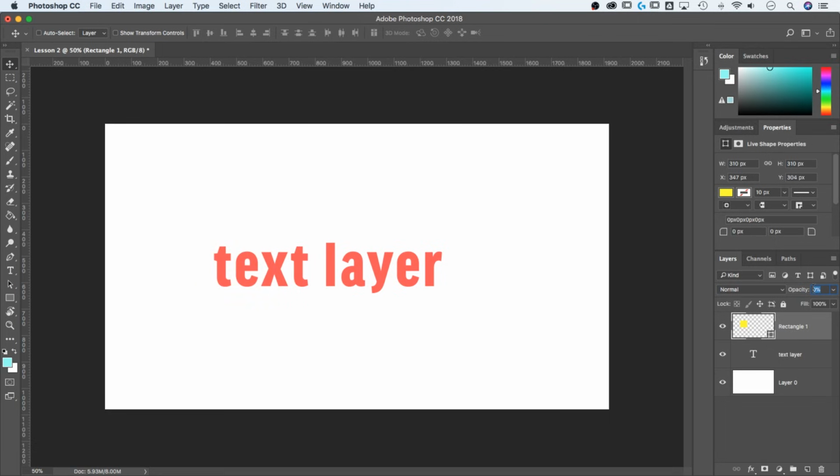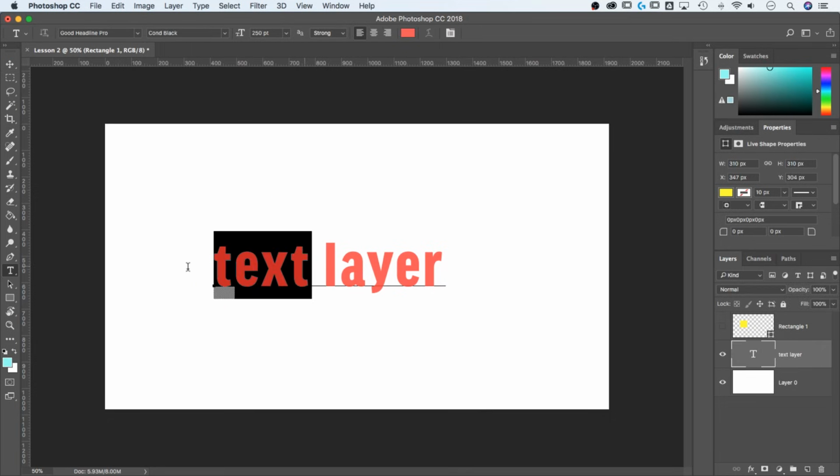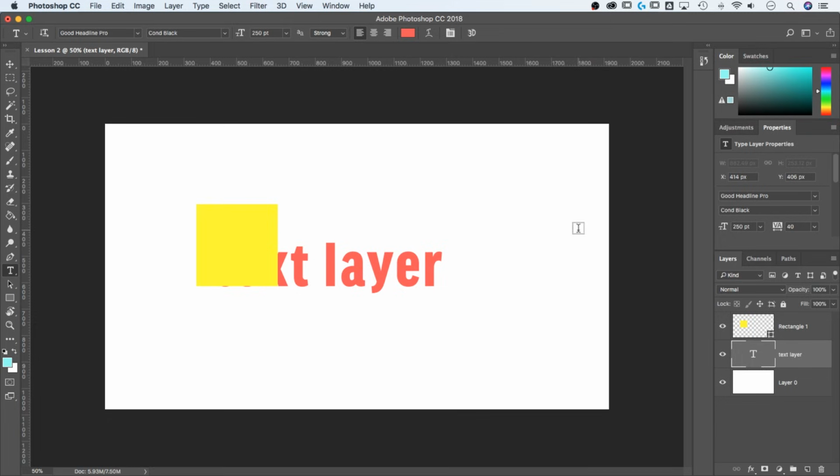Although there's not much reason to have it at 0%, because notice how on the left of all of these different layers we have a little eyeball. That's to show and hide layers. So I could hide that layer from my canvas. At any point in time I can hide and show layers. So if you're trying to work on something that's underneath another, like I wanted to edit this text, well, I can hide this top layer, edit the text, and then show it again and continue on with my project.